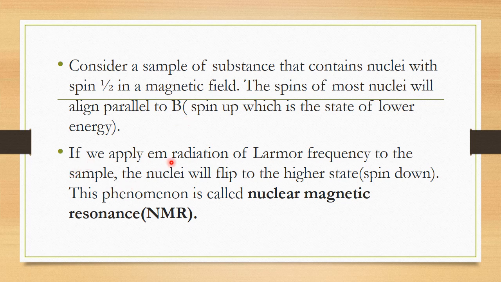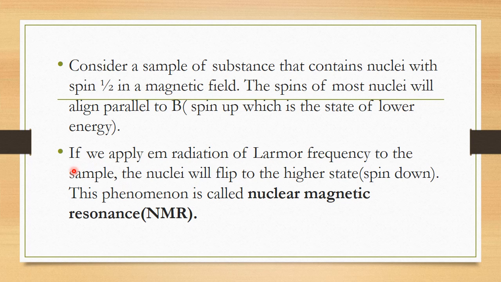Now if we apply an electromagnetic radiation of Larmor frequency to the sample, what will happen? The nuclei will absorb the amount of energy required and will flip to the higher state, which is the spin down state. This phenomenon is called nuclear magnetic resonance. So, what is nuclear magnetic resonance?